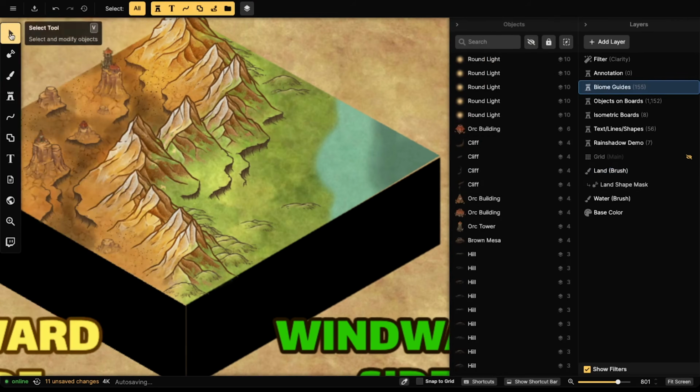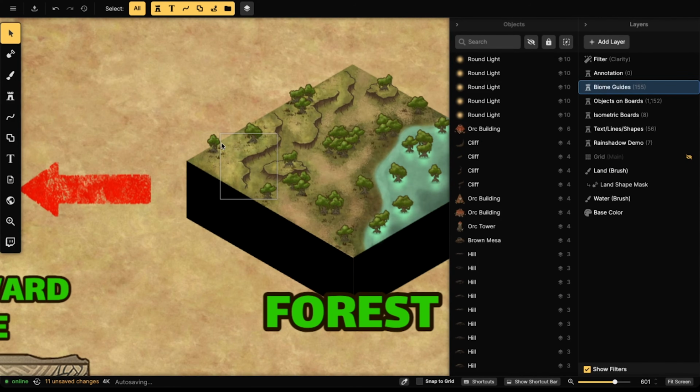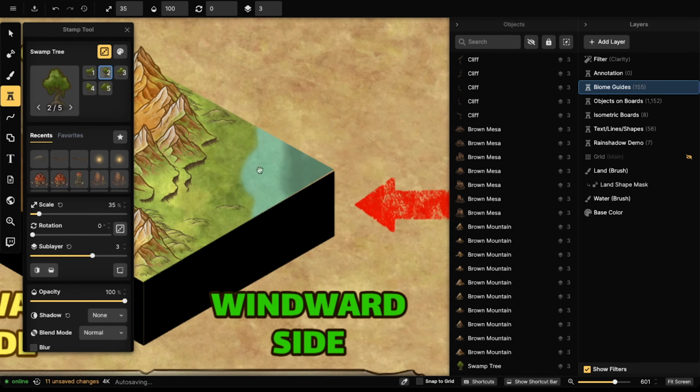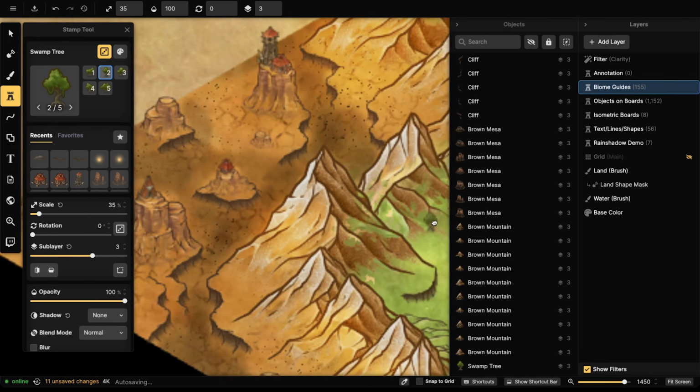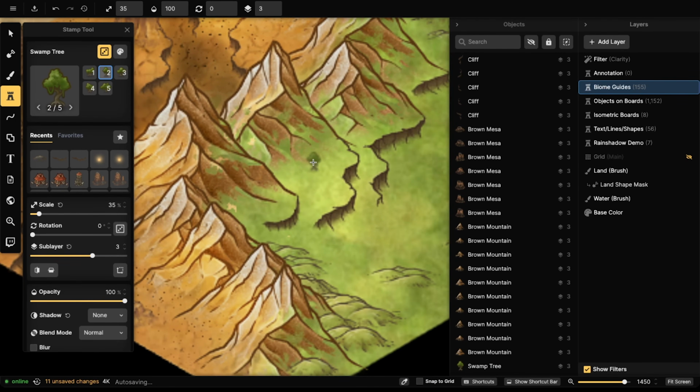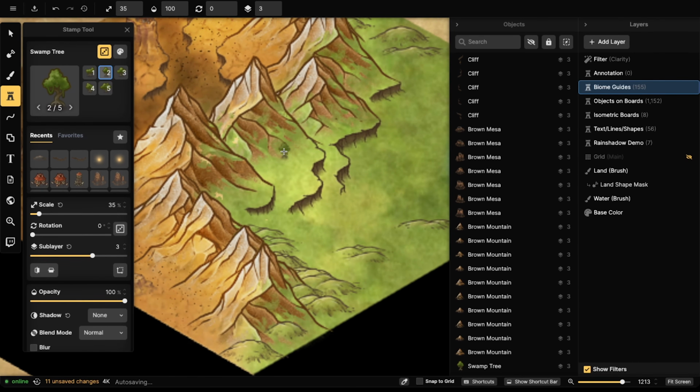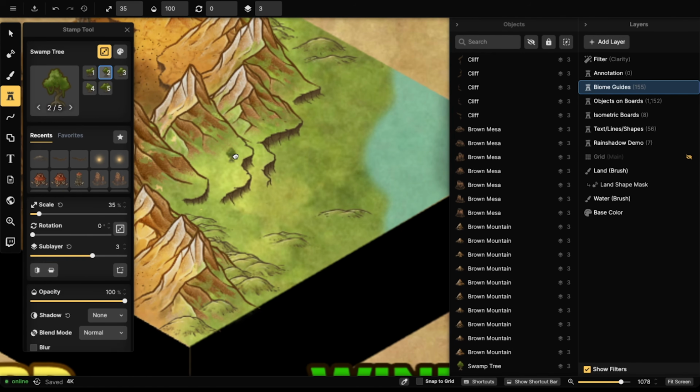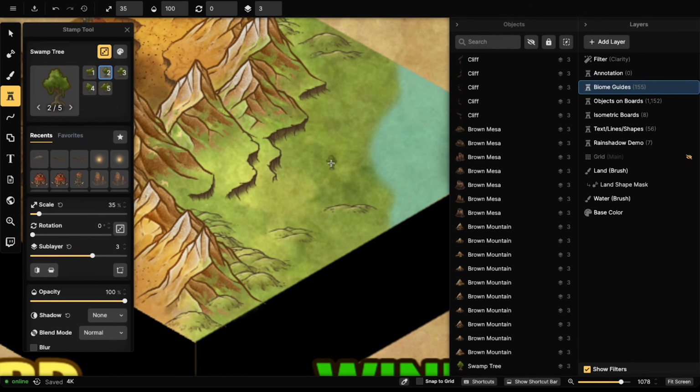So now we'll go over and we will take our trees, just like we had over here. We're gonna have to do a little bit of different scaling. Remember, when it comes to scale with trees, you don't have to make it perfectly to scale. What you can do is you can make them a little bit bigger or smaller, just depending on whether or not you want your players to see it, the style that you want. That's up to you.